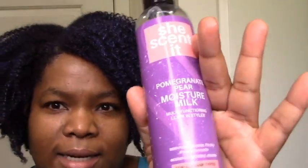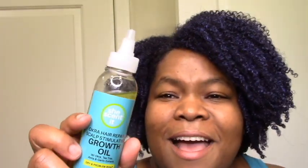This has a typical She Sent It kind of fruity candy type scent, but I really like the thickness of it and the moisture. You know, definition and slip and everything like that. I also used the oil, but again, it was really hard to review this oil just because it was going on top of everything. I put it on last just to help prevent transfer and prevent dryness from the gel and everything. But I will review it and show you guys this again in the future.